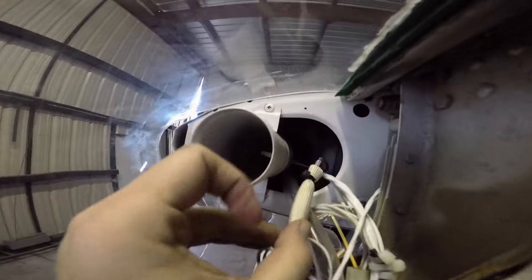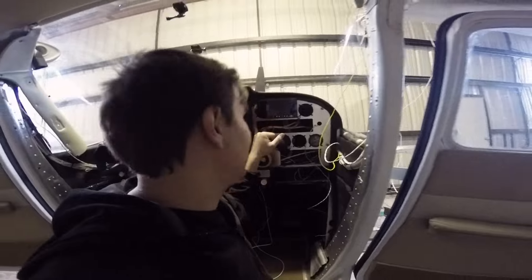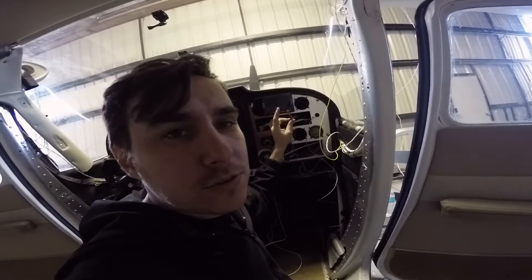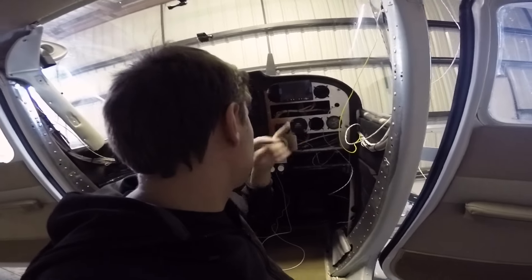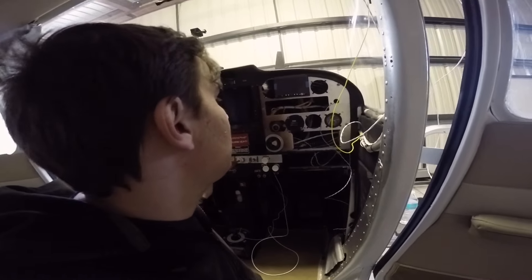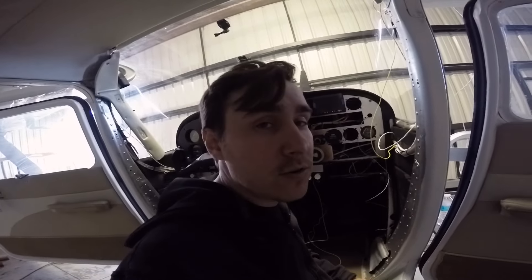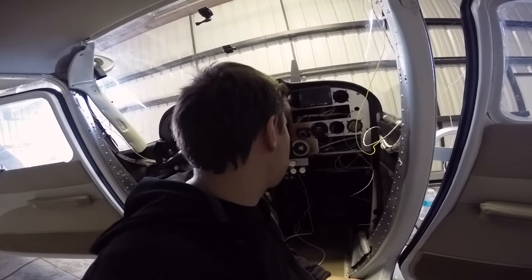I've got this one in — I've got the temperature thermocouple on there. That wasn't too hard to do. Now I'm going to make a plate for this, but I have my aluminum at the house. I'm going to have to get bigger terminals for the existing ammeter wires, and then I need to find out what to do with the fuel wires. The existing power wires are coming off of the instrument circuit breaker, so I can reuse it — I just need to find out from SICE if I have to provide its own power source from its own circuit breaker or if it can use the existing power source. I'll call them first thing Monday morning.